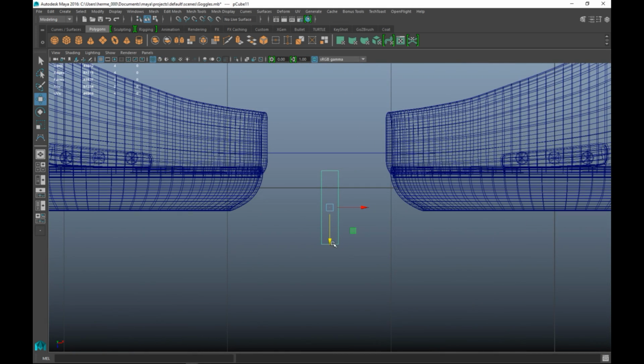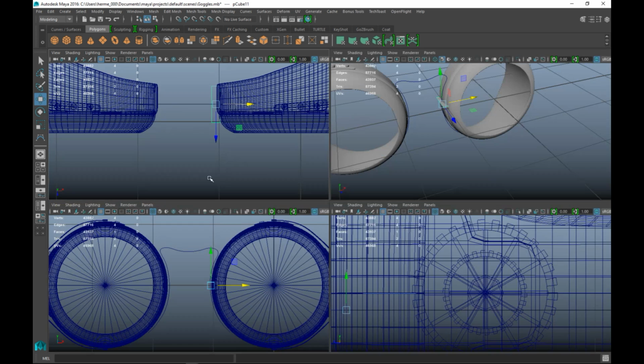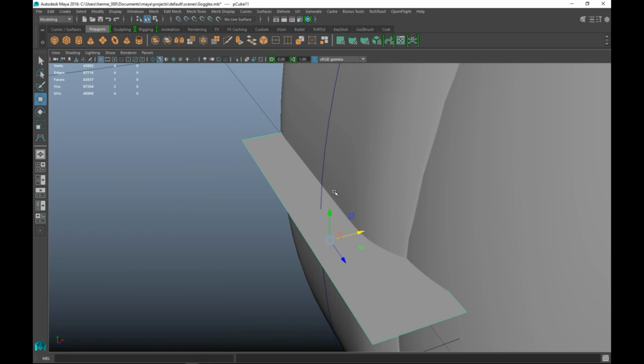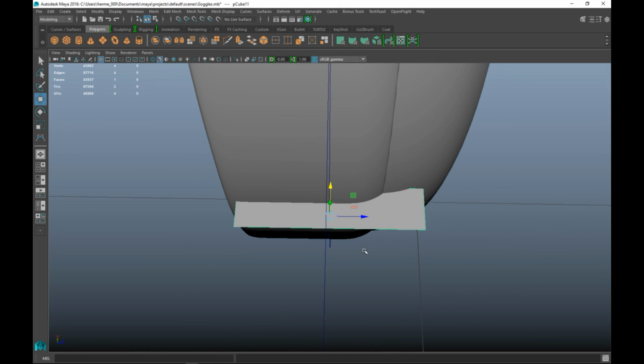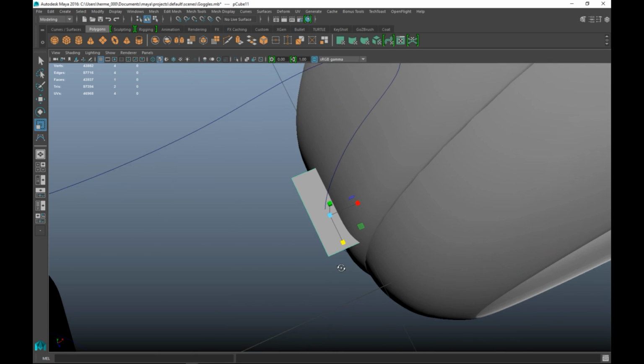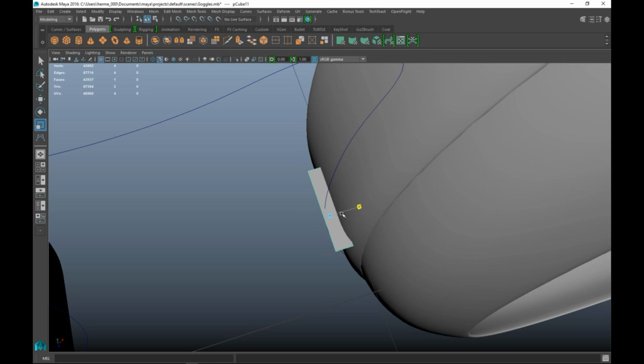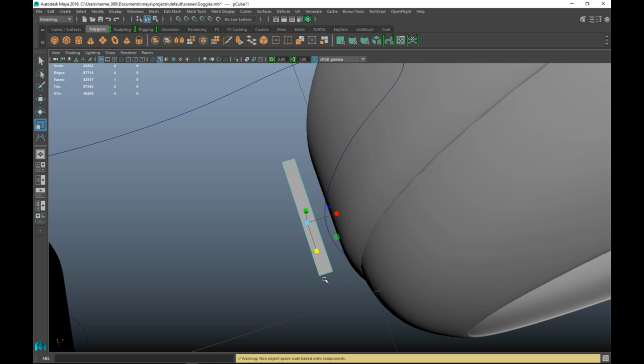We can see where our curve is at. So we're going to be somewhere around there. F to zoom in. We're going to hit R to push that in like so. Maybe make it a bit wider.